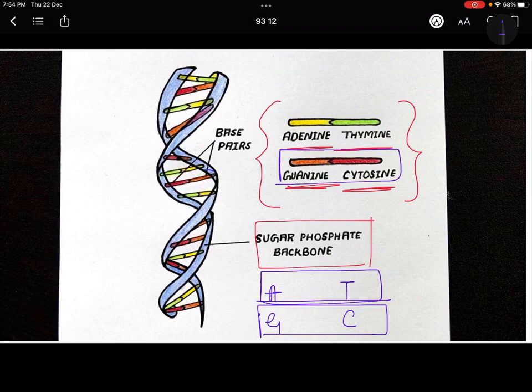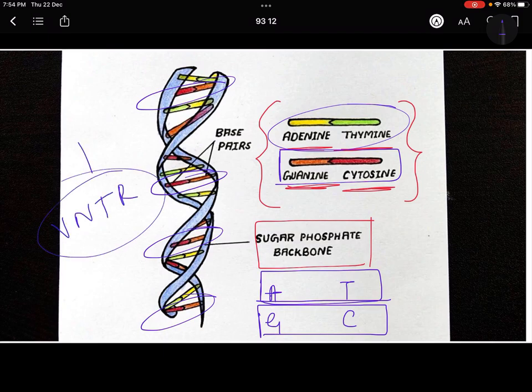This is the thing. That is why they will always be shown together. ठीक है? Similarly, adenine and thymine also shown together. So this is the thing. ये आपको just for your understanding, because I'll be using these things to make you understand what is variable number tandem repeats, because that is the topic we need to understand. ठीक है? So you understood this is a DNA.